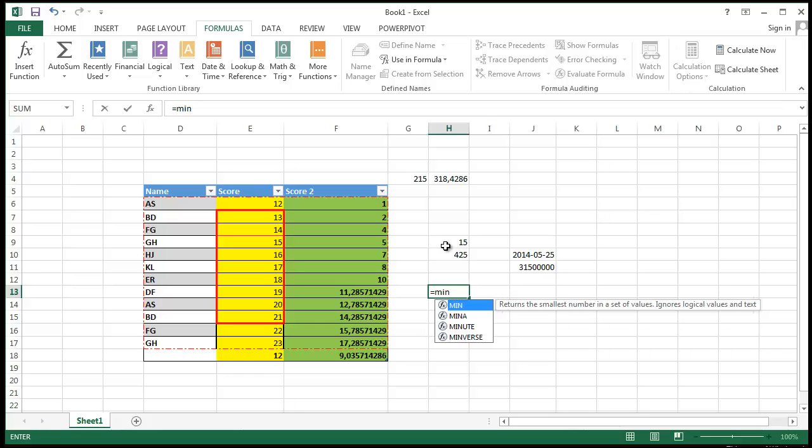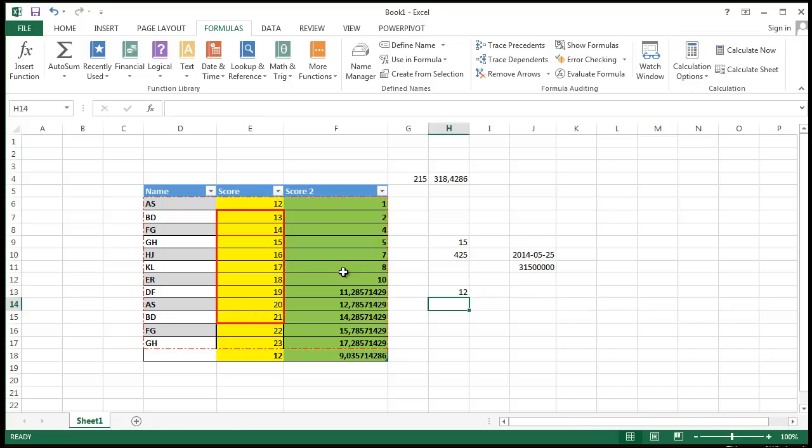Minimum is completed and provides the required syntax structure. Not much thinking involved, is it really? So let's just put in the number, and you see it actually asking me for the numbers I want to put in. So let's choose the area and close it, push Enter, and you see the smallest value, which is correct, number 12.